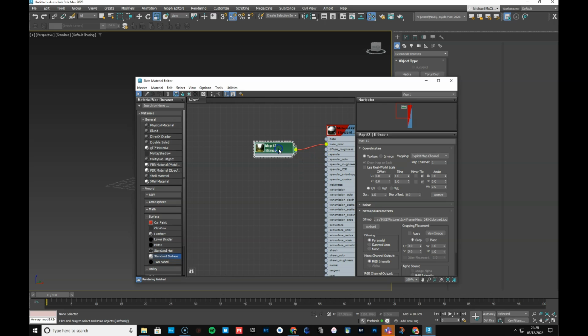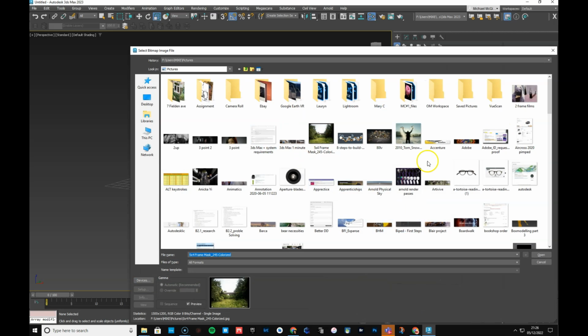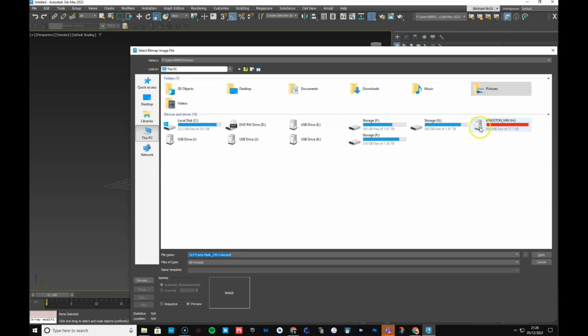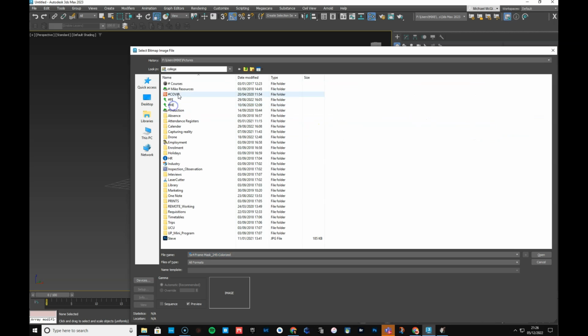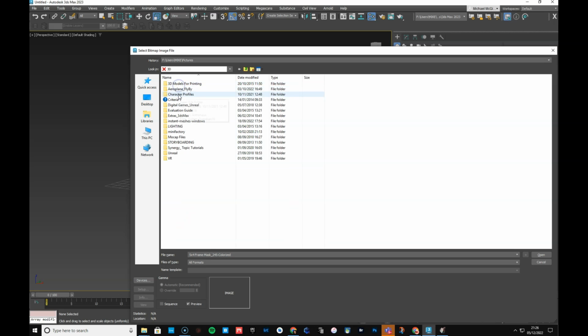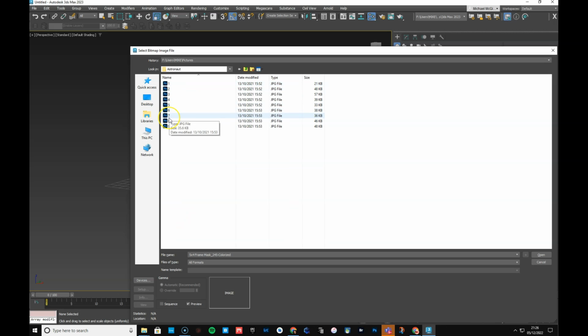Actually, I'll leave that on there and instead I'll just double click in here, go inside the bitmap parameters and click on there, and now I'm going to navigate across to PC, college, resources, 3D, carrots profiles, astronaut, and I'm going to go with, say, image number 7, like so.